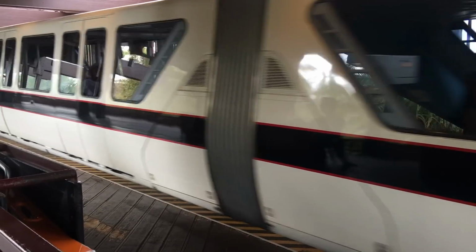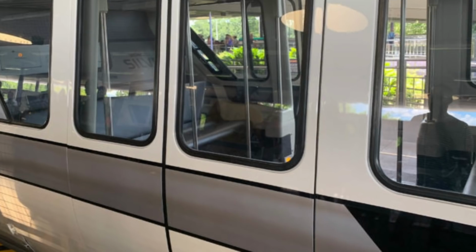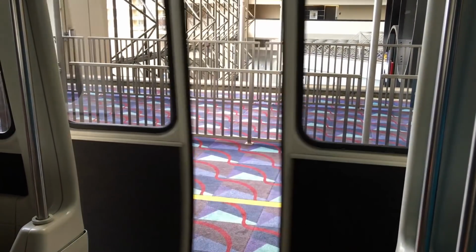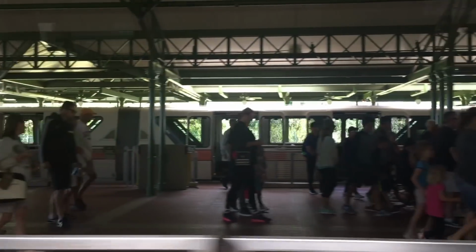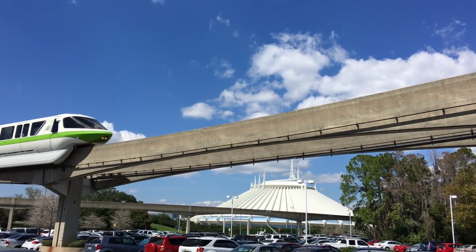We're also seeing those monorail refurbs. So the silver monorail was the first to be refurbished with that new exterior wrap, new silver seats, and a more monochromatic look inside. And though the monorails have perhaps seemed tired in recent years, Disney's taking steps to enhance them. So we're very excited about that. And that ranks high on our list of Disney changes this year.